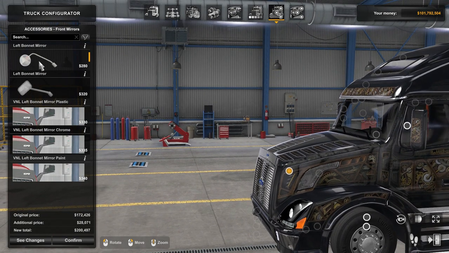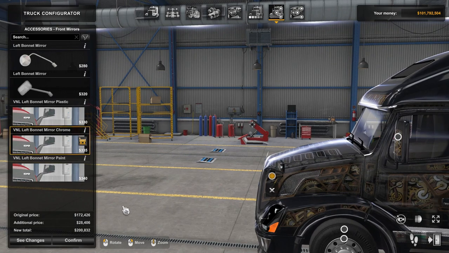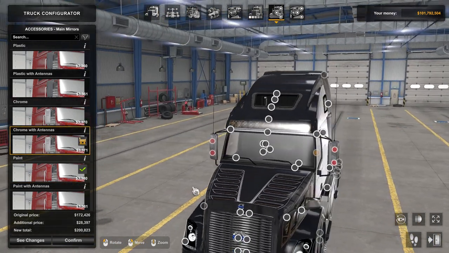Mirrors. You have the basic mirrors, the bonnet mirrors, and you have the VNL mirrors, plastic, chrome, or painted. That'd be your chrome mirrors. Here's the same thing with the side mirrors. You can do plastic with antennas, chrome with antennas. We'll do that right there.